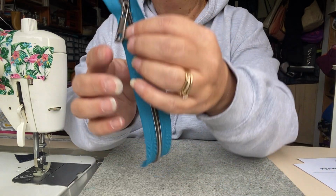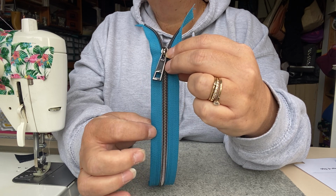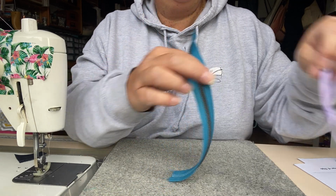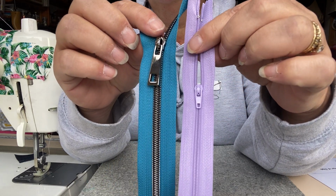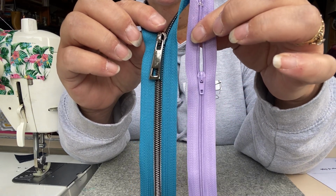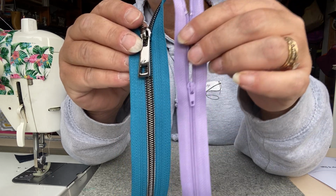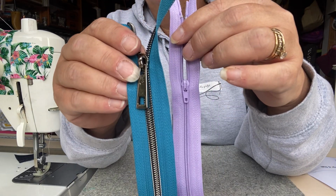Number 5, the zipper tape itself is generally 1¼ inches wide, and the teeth are 5 millimeters wide. So you can see, even if I just hold those two up next to each other, there's a huge difference size-wise. You also find that the zipper pulls for a number 5 are generally bigger. This one looks like it's metal. It's not. It's plastic, just the same as on nylon, just the same as this one. It just happens to have sort of metallic coloured teeth on it. So that's the difference between a number 3 and a number 5 zipper.